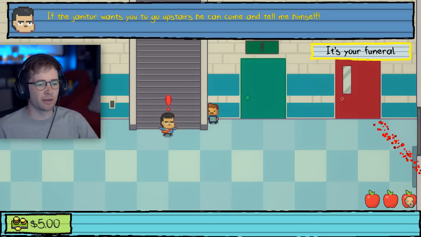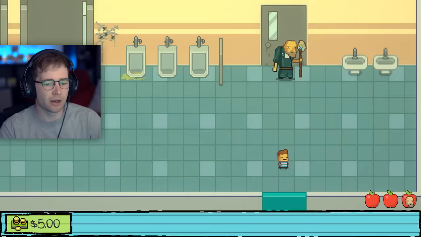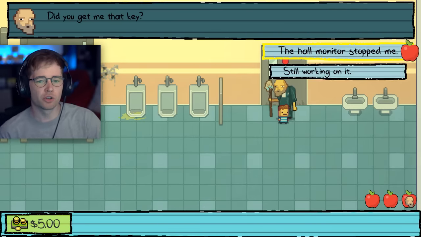He is a brave individual. Or stupid. It's your funeral. Here we go. Janitor. Janitor. He won't let me upstairs. Help me out, please. Help a brother out. Did you get me that key? The hall monitor stopped me.